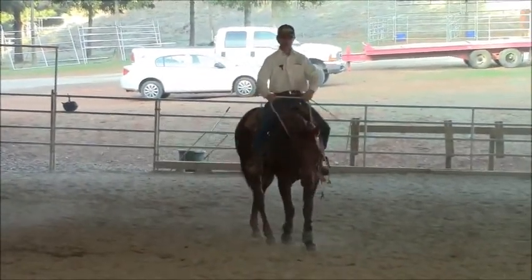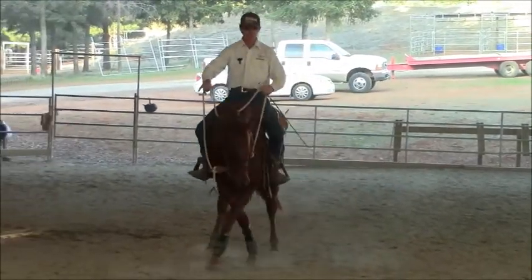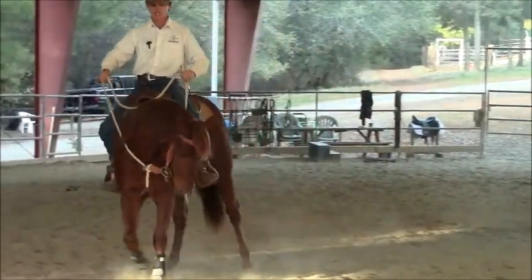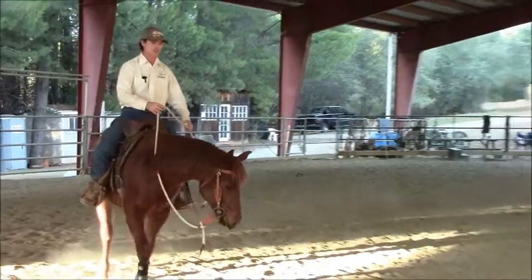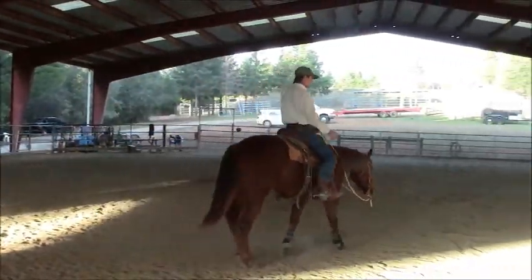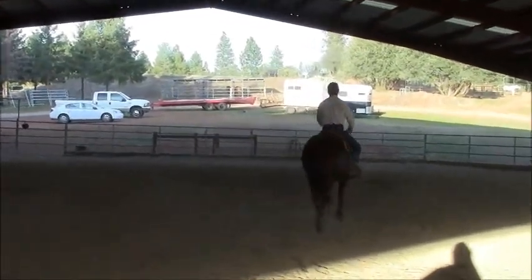So let's walk towards the camera right here. Left leg on him. He's kind of leaning against it. Roll that spur. Tap back here. His butt's lagging just a touch. There we go. So another reason why I really like to use that dressage whip is because if one part of the body's lagging, I don't want to have to really take my leg all over the place, but I do want to be able to just tap, tap, tap and say, please catch that up.